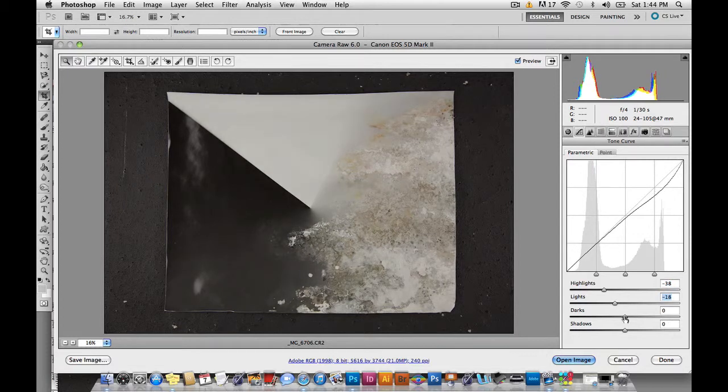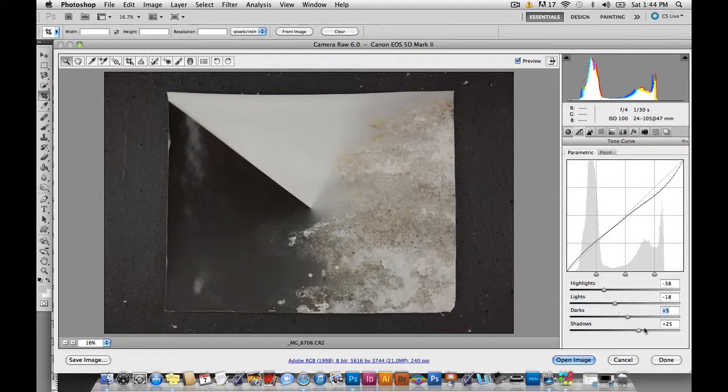And then I'm also going to lighten my darks, and again lighten my shadows. And I don't want to go too far with this, but I want to just flatten this image so it doesn't look great right now, but we're going to make it look great in Photoshop. What we want, again, is maximum detail to edit with in Photoshop.